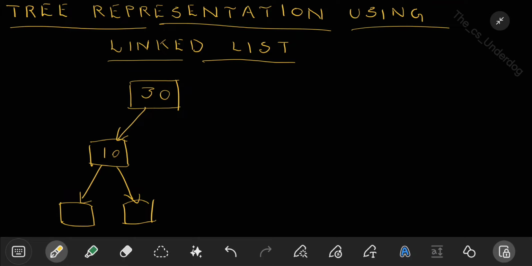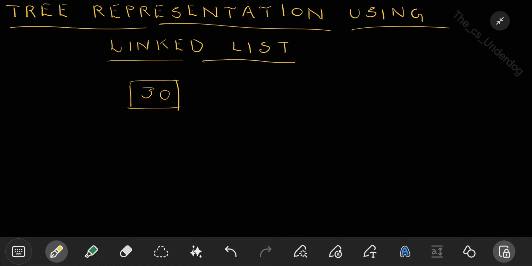So linked list is more flexible. Moreover, this is intuitive. That is, you have a root on top, then you have pointers to the children. That child again has pointers to its children. So this is a more intuitive approach as well. And especially in recursive approaches, this works very well. So this is about the most common representation of linked list that is used.